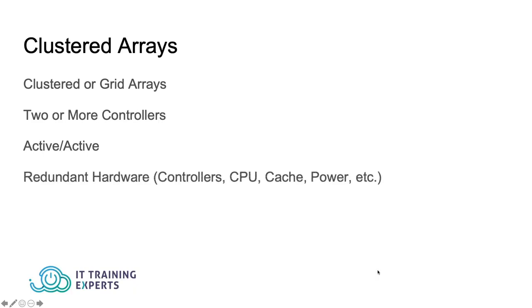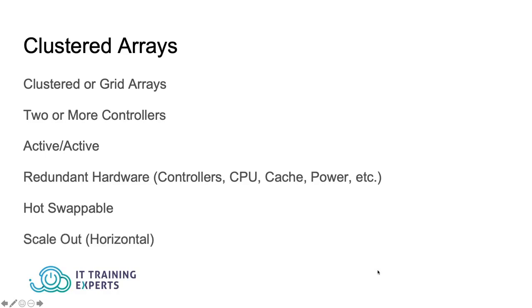Clustered arrays, just like modular arrays, are highly redundant, but I would say they're even more redundant, because you're adding that many more controllers to the mix. You're not only scaling performance from a caching and CPU perspective, but from a storage perspective you're also adding that much more redundancy. So in the top tier, you start talking 4 or 5 nines of availability, and some vendors actually guarantee no downtime on their higher-end systems. So these are, again, very, very redundant architectures. They're hot swappable, with the same characteristics as a modular array.